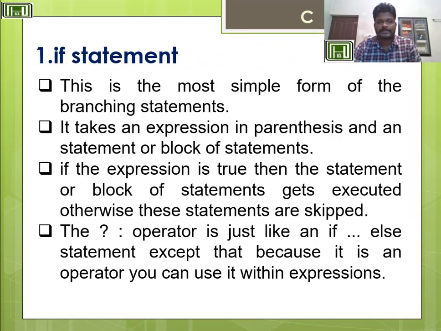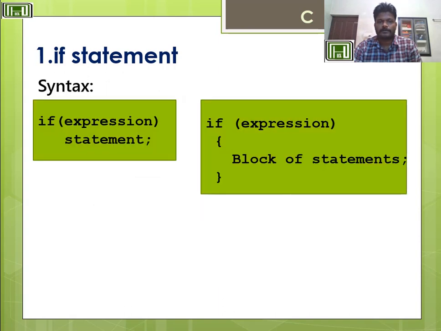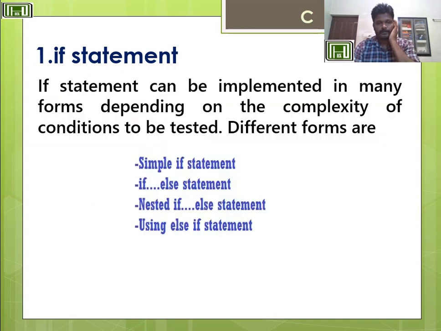First we are going to discuss the if statement. It is the simplest form of the branching statement, and it is similar to the conditional operator that we have already discussed in the second module. Now, if statements can be implemented in many forms depending on the complexity of conditions to be tested. The different forms of if statements are given below.